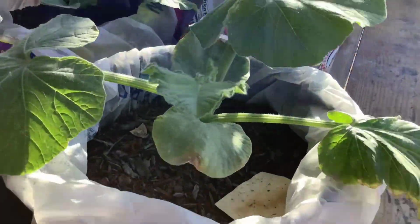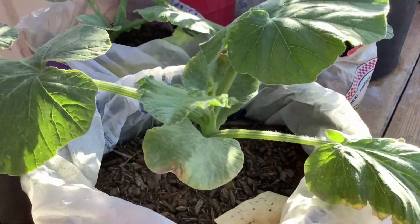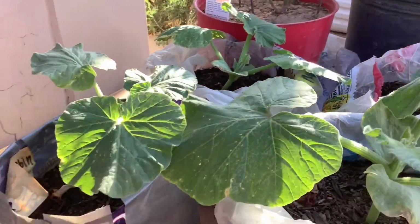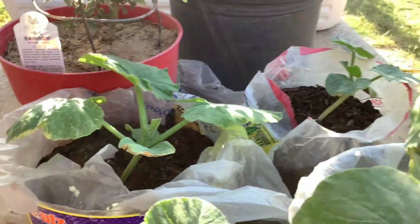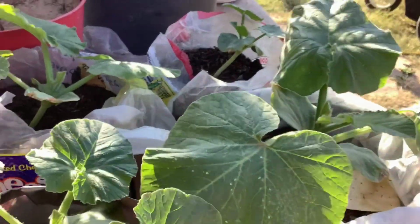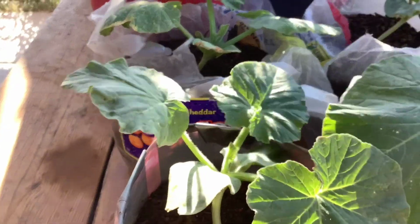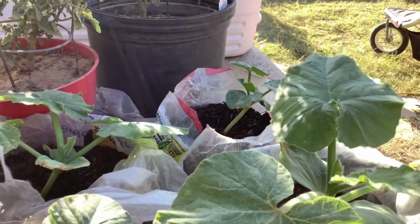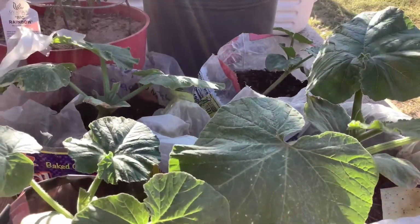This one is my best one that's currently in the pot. These others all were planted last, and they came up last, therefore they are smaller, but they will do fine. And out of these 3 that were planted in a later date than this one and the one out in the garden are much smaller, but this one here is the largest. This one came up second, and then that one was third. It took forever to come up. But now let's check out the smaller tomatoes.